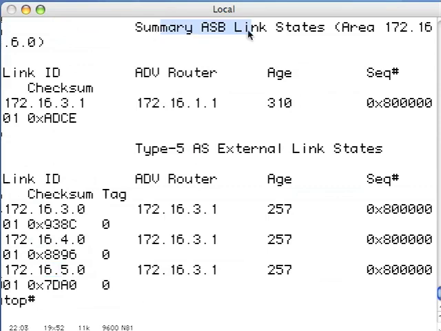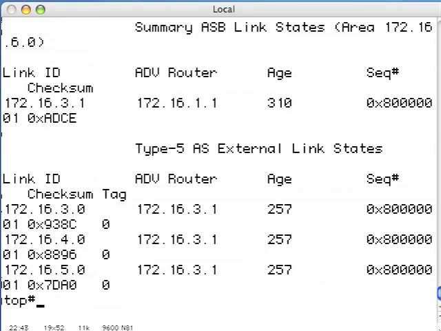Okay, I know what this is now. This is our routers. You've heard of area border routers. Area border routers are routers which are connected to area 0 and a different area. This router is an area border router because it's connected to area 0 and it's connected to 172.16.6.0. But there's something else. There's also autonomous system boundary routers. An autonomous system boundary router is a router which connects between an OSPF domain and a different routing protocol.